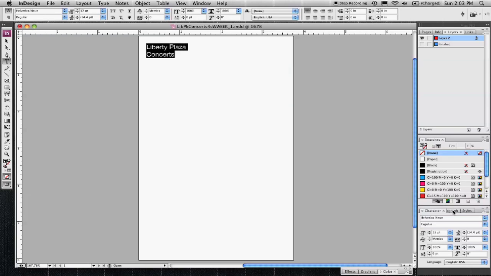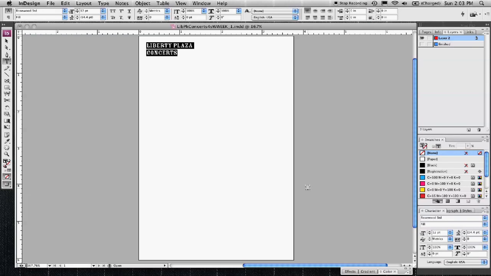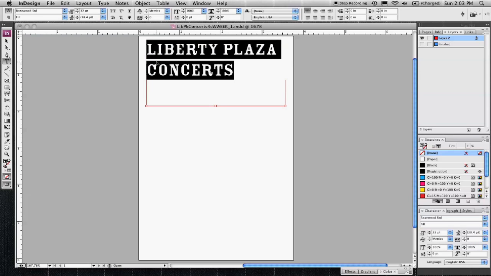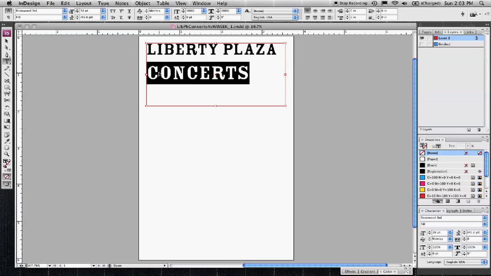Select all of that, and I believe that was Rosewood that I used. As you punch in the font for this, just punch in RO and it brings you to Rockwell, which is pretty close. Bring that down to Rosewood, fill, and there I have it. I'm going to use my Shift Command key, blow this up a little, that's probably big enough, and blow concerts up even larger.